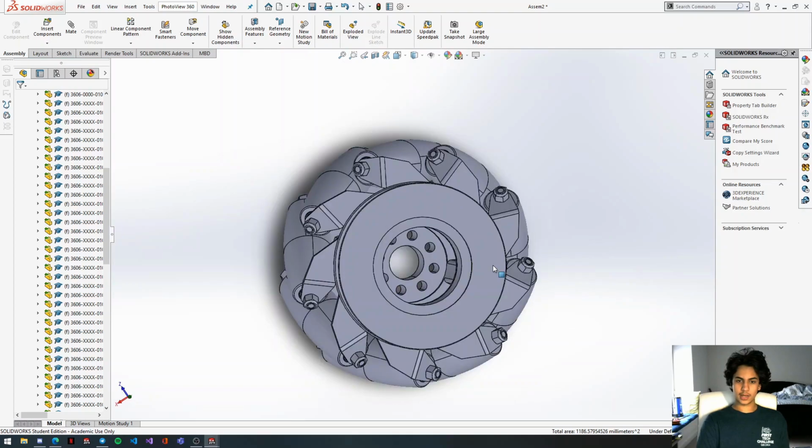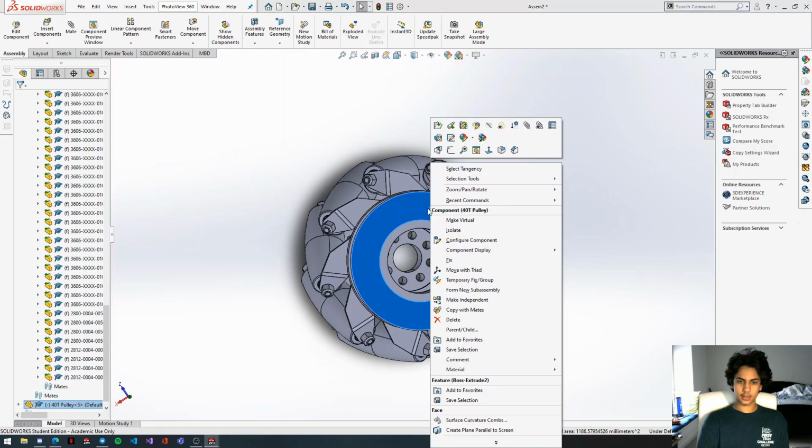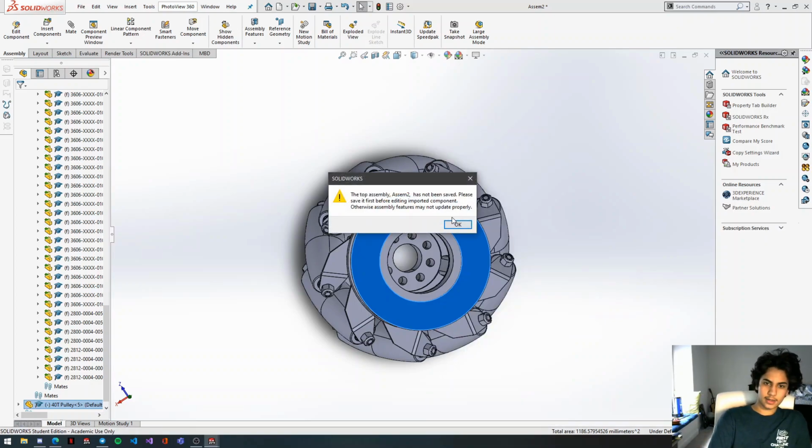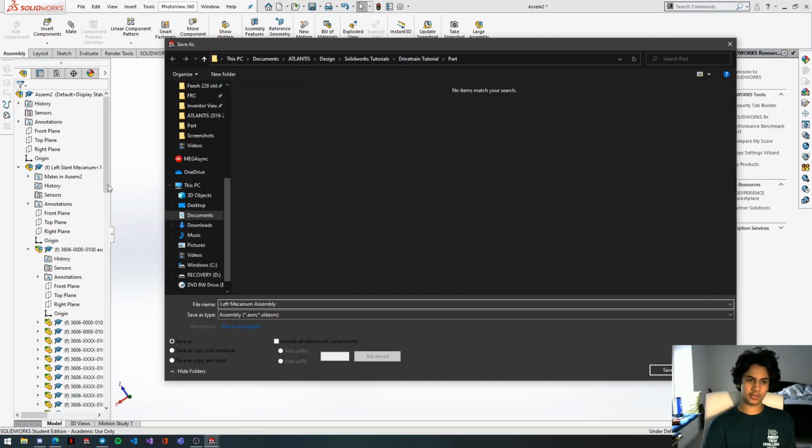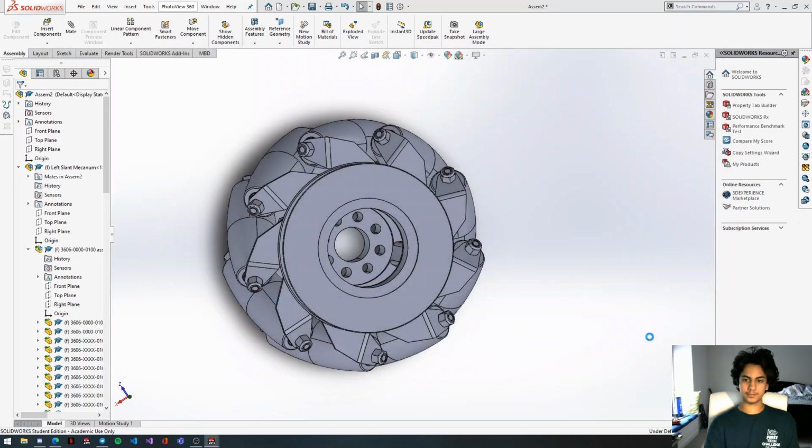Now we're going to right click, and select this little icon that says edit part. It's going to ask you to save it, so we're going to call it left mecanum assembly. Make sure you name it left mecanum assembly if you chose the left slant mecanum, and right mecanum assembly if you chose the right slant mecanum. So we're going to go to assembly, save it right here.